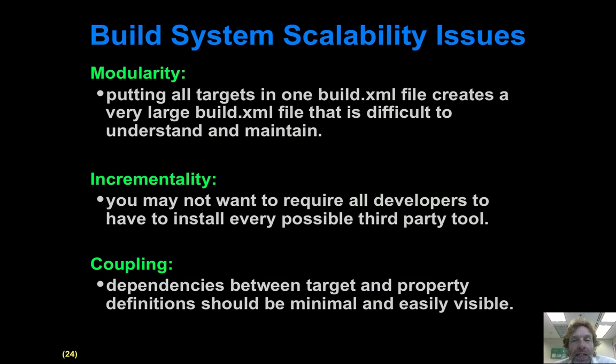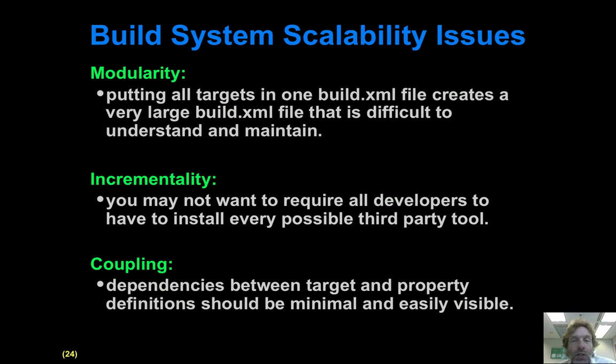So the structure of this is intended to support modularity, in the sense that if we just had one gigantic build.xml file, it'd be very hard to understand how the individual pieces work together. So almost all of the code associated with implementing JUnit with our build system is going to be in the JUnit.build.xml file and the build.xml file, the combination of those two.